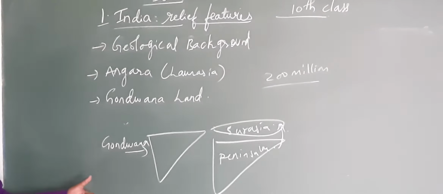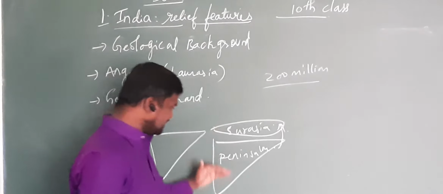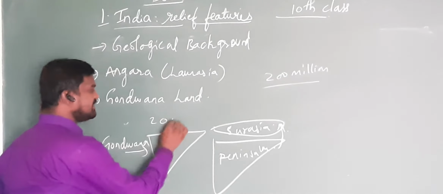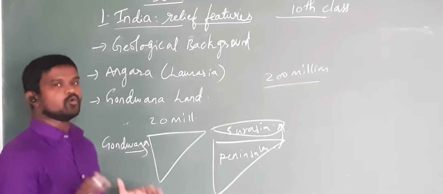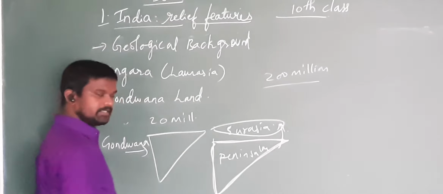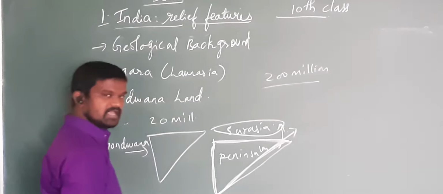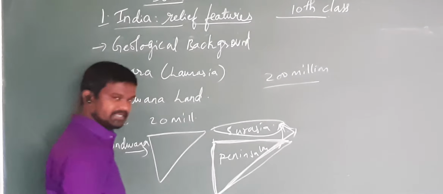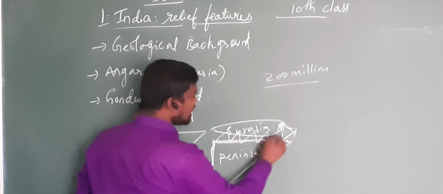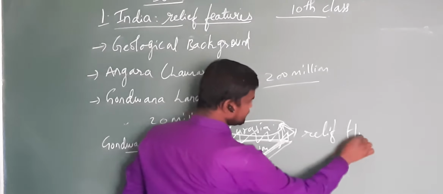Let us continue from this onwards. Our Indian peninsular plate is a part of Gondwana land. This Gondwana land, over 20 billion years ago, split into two pieces. One piece is called the Gondwana Peninsula Plate. This plate moved to the northeastern side and collided with the Eurasia Plate. Owing to this collision and compression force, the folding mountains were formed, which are called the relief features of the Himalayas.